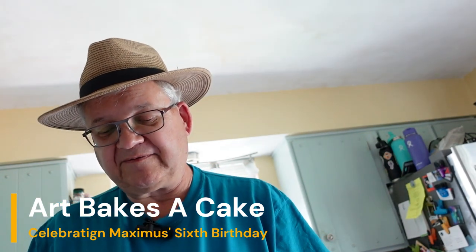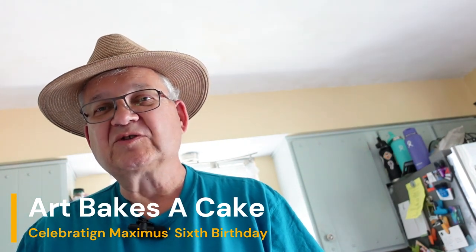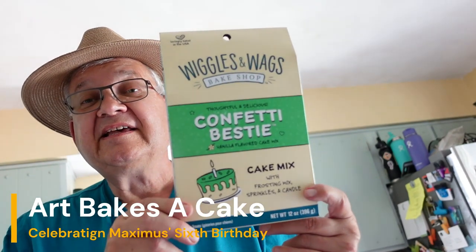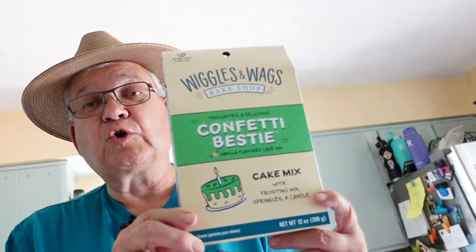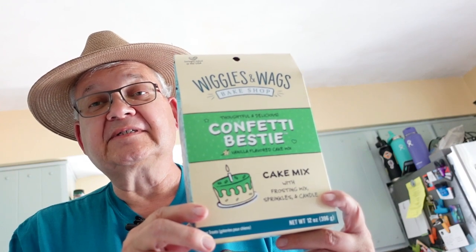I am going to bake this afternoon, and we're going to bake a cake for Maximus's sixth birthday tomorrow. So when I was at the pet supply store buying some gifts for these two guys, I was looking around for the pre-made cookies. Didn't see any, but I did see this, a Wiggles and Wags Bake Shop confetti cake mix for dogs. So this is what we're going to put together, and we will see how it works.